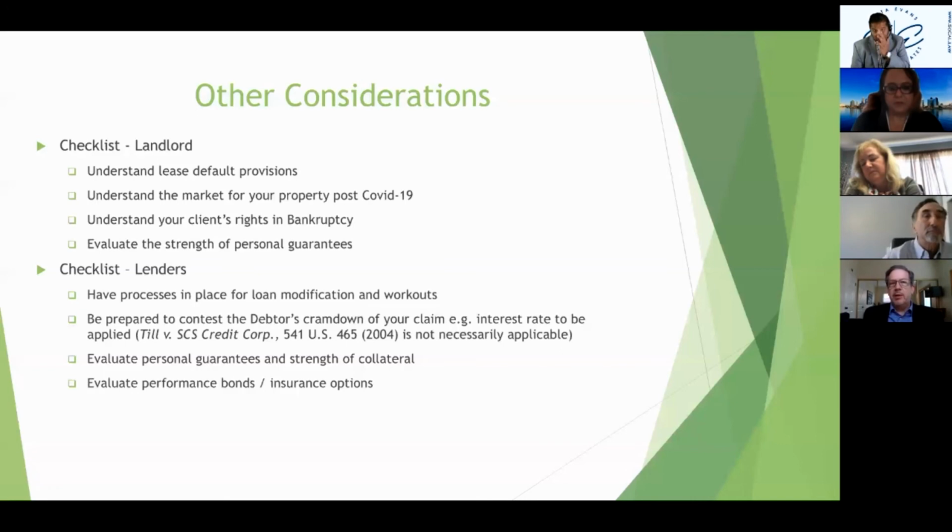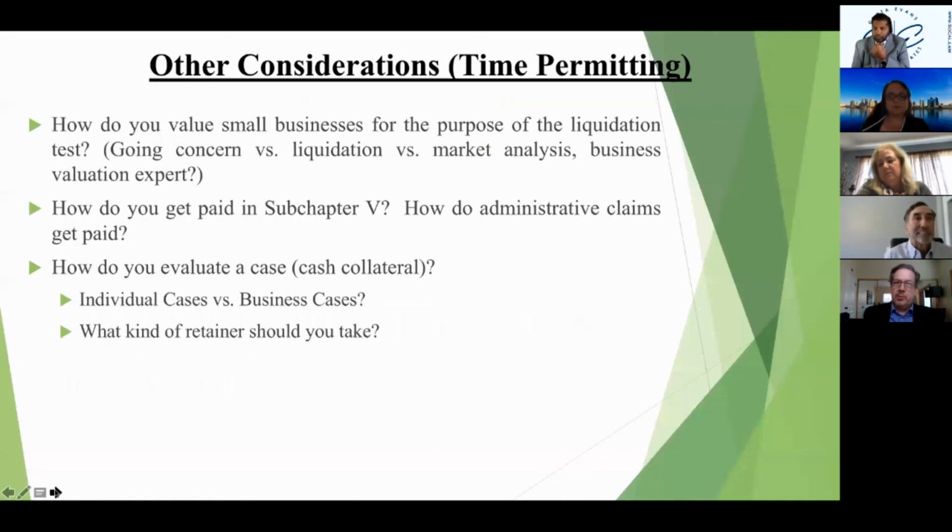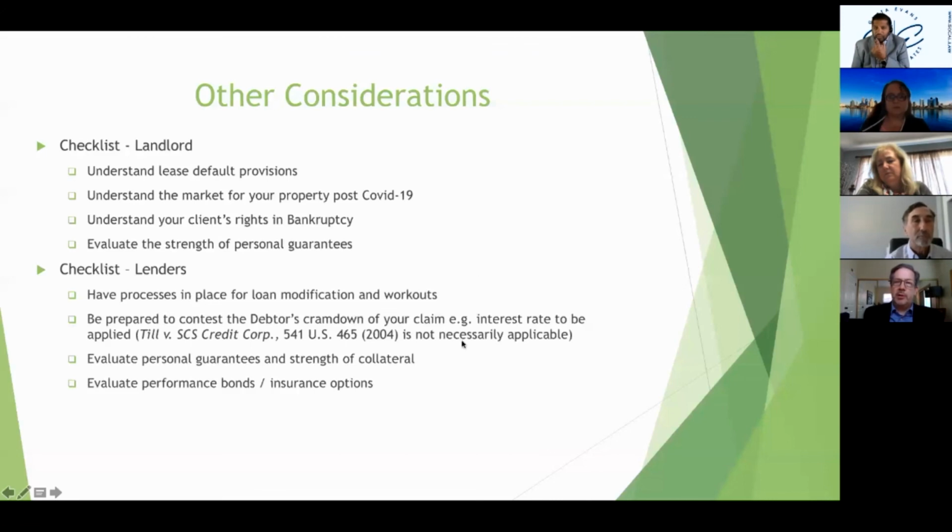The difference there is that administrative claims must be paid on the effective date of the plan. And so you're always having to put in the disclosure statement an analysis showing that the debtor is going to have enough cash on the effective date. Here, if you're proposing to pay administrative claims over time, you're absolutely right, you still have to go through the analysis and show that it can be done. I think the good news is that the way I read the statute, those admin payments can come out of that 3 to 5 years of profit payments, and so theoretically, those should be paid off the top by the Subchapter 5 trustee.